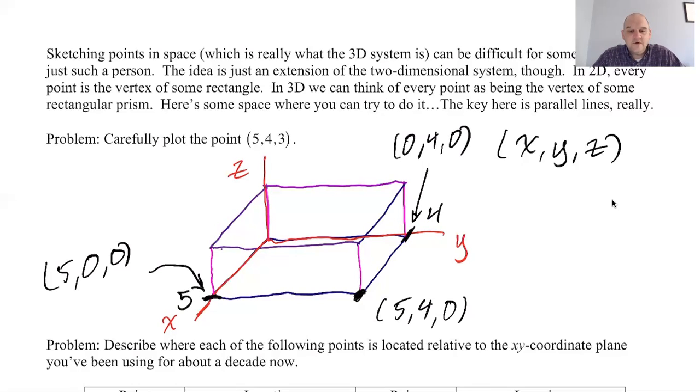So we have a lot of points. Now what I want to do is I want to move up 3 on the z-axis. Well, I'm going to say that that is this. So this will be 3 on the z-axis. So if I follow along the lines, so let me make this small-ish and then try to follow along. Here we go. So as long as I stay on this part of my prism, I'm always at the height z equals 3 because it's the top of that box and that box is like 3 feet tall. So I'm always 3 up. So drawing the rectangular prism, this is why we call them rectangular coordinates, right? It's a rectangular prism. All points can be seen as a vertex of a rectangular prism. So then this point right here is going to be the point x is 5, y is 4, and z is 3.